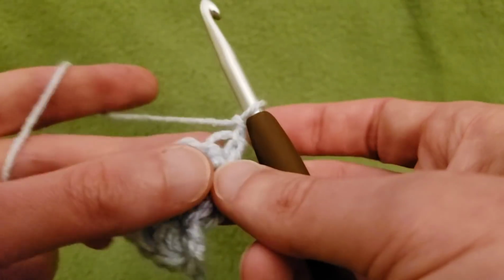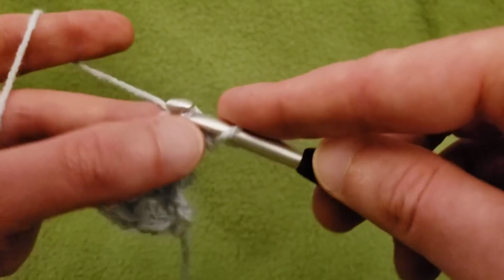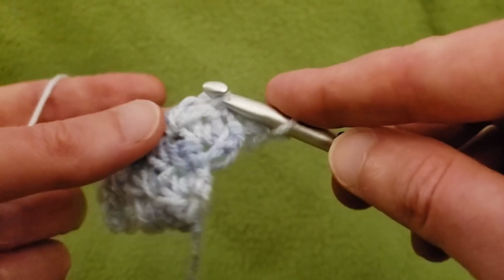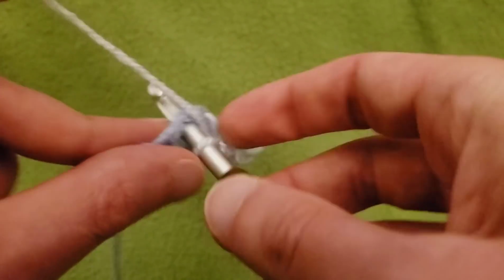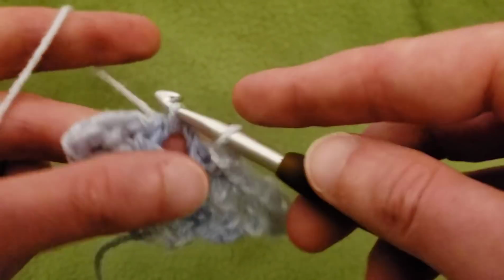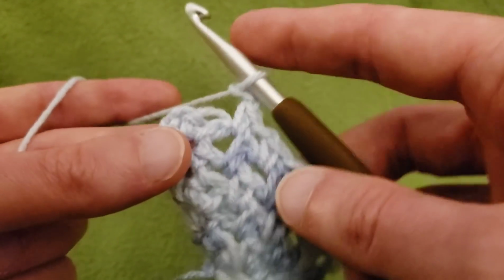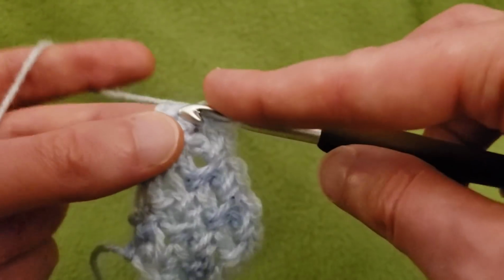Chain 1, turn the work, 2 singles in the first stitch, chain 1, single crochet into the chain space, chain 1, single crochet into the next chain space, chain 1, single crochet into the next chain space, chain 1, single crochet into the next chain space, chain 1, and then 2 singles in the last stitch.